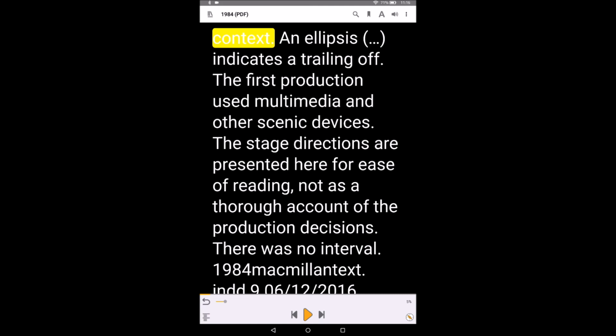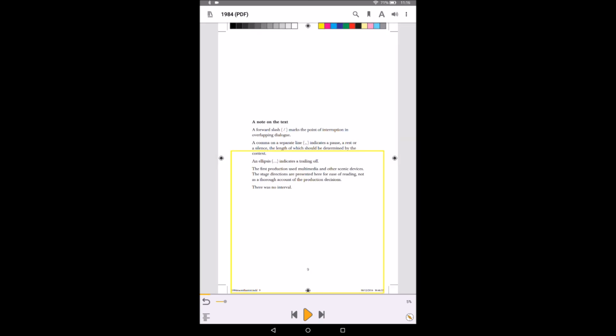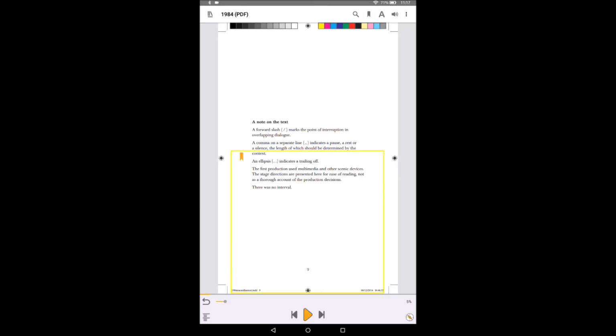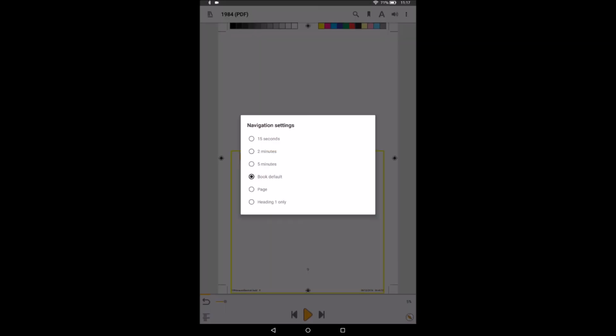So it's done a really good job of actually translating it into text. It's not perfect, but it's not bad. And if I switch back to PDF view, it just carries on from where I got to. So really, really simple to use. We've got a bookmark feature at the top here. So you can bookmark things, you can search for things, you can add notes to bookmarks, as you would in other reading programs as well. You've got a sleep timer on there, you've got a where am I feature, so it finds where you were in the book. So lots and lots of really good features on there.